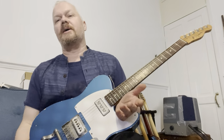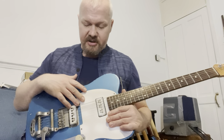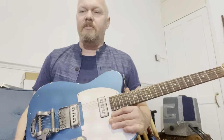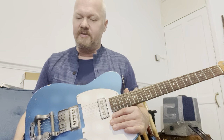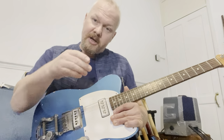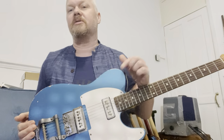I don't like reproduction pickups — this may upset a few people, but I don't. If I'm putting PAFs in a Les Paul I have to go repro because originals are too expensive, but in the case of these Guild and Gretsch Dynasonics, these pickups were in many Guilds and Gretschs in the 50s. They sound so good that Les Paul actually had one in his Black Beauty — he put a cover over it so it looked like a P90, but it wasn't. The P90 was actually designed as a copy of one of these.